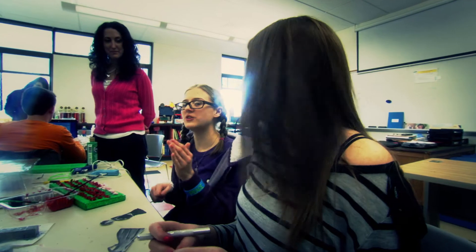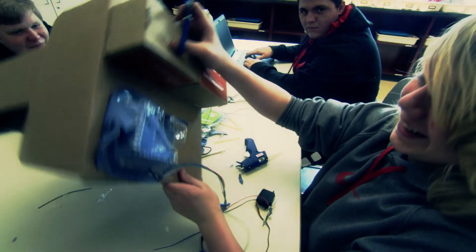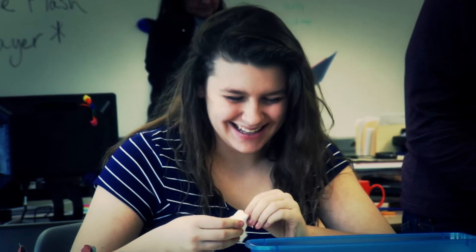Another project that we're doing is a robotic arm, and I think at the end a lot of them feel very confident that they're able to control the robotic parts — they didn't think they could. When I see students working with the Hummingbird kit, I'm really happy to see that they're thinking on their own, they're not copying, the ideas are original — this is not a cookie cutter project.